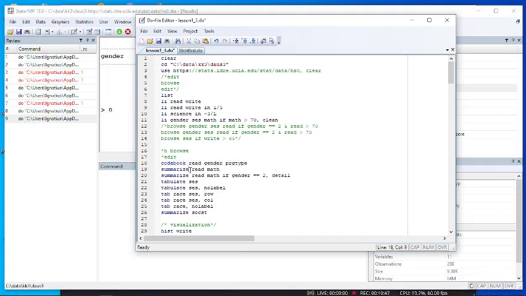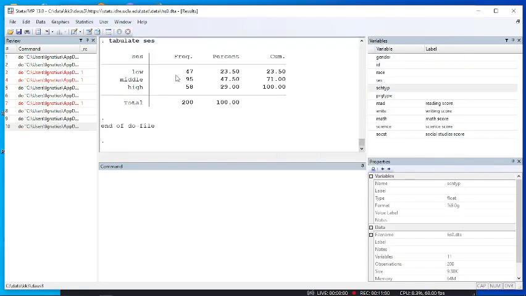Summarize provides summary statistics. The tabulate command provides summaries on the variables that you pick. For example, for a categorical variable such as socioeconomic status, it gives us the frequencies of occurrences across the three levels and their percentage proportion and their cumulative percentage.